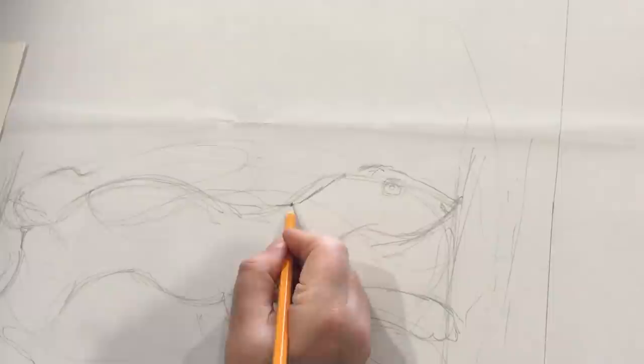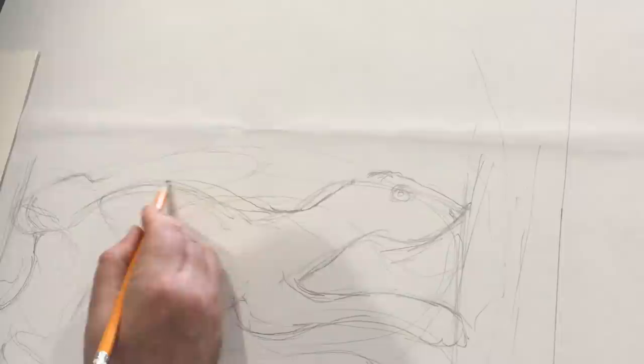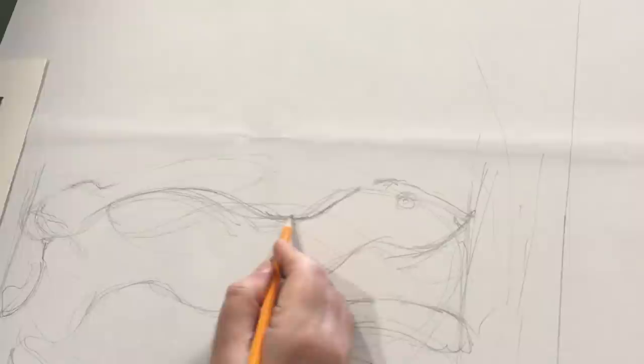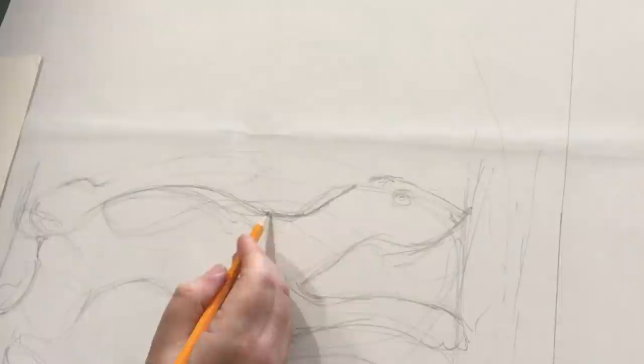And you can see as I'm sketching, the most recent pencil marks get heavier, so I don't rub those ones out necessarily. Well, I might at the end, but they're like my workings out.